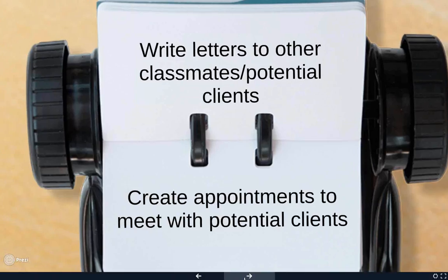So they have now marketed their agency, and now they're ready to start recruiting clients. Again, this could depend on how they are able to market and how they're able to sell. If they're selling to their fellow students, maybe they can send out letters or things like that and start really setting up appointments. Even if they're selling after school hours, they can still set up appointments with their potential clients. So these are all things that are the next process. So they need to start figuring out who their potential clients are and moving forward with that. They're setting up appointments and starting to recruit their new clients.